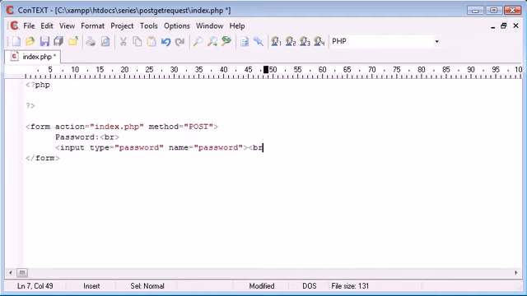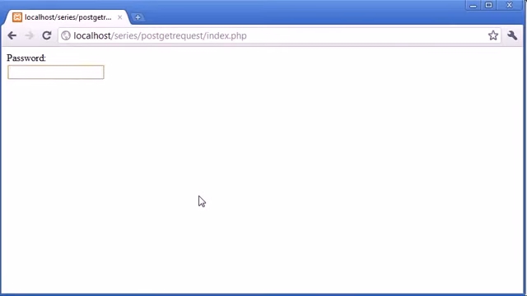Okay, and we're going to break down a couple more times, and we're going to have an input type submit, value equals submit, just as we did in the last example. So as this stands, we're submitting a password in this form when we click submit. As opposed to the previous example with get, where I typed something in here, clicked submit, and we saw it appear here.